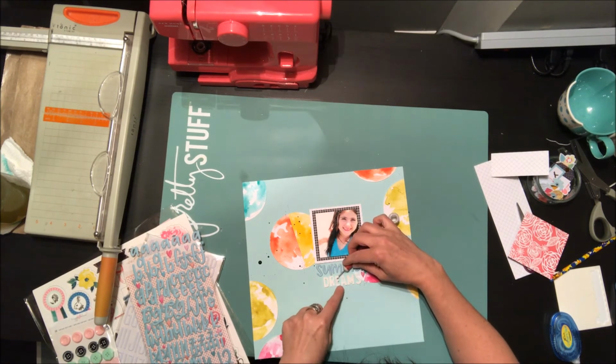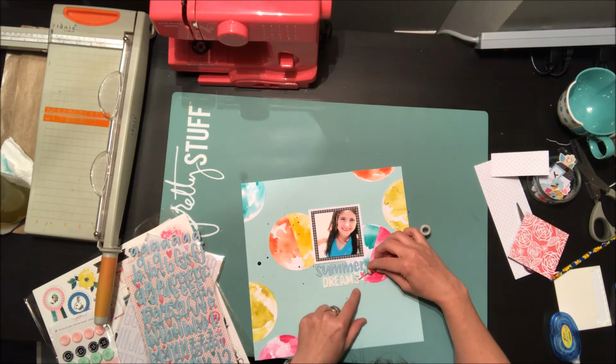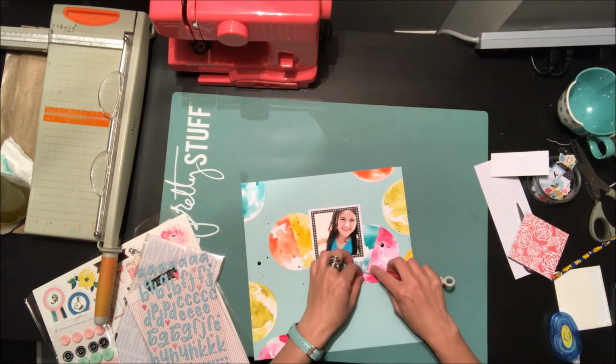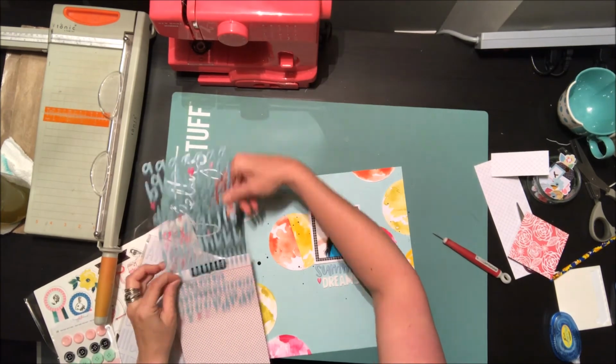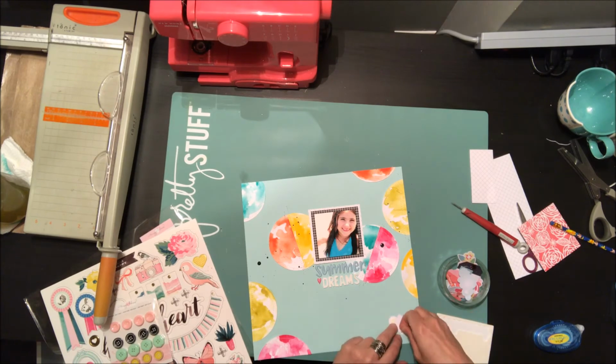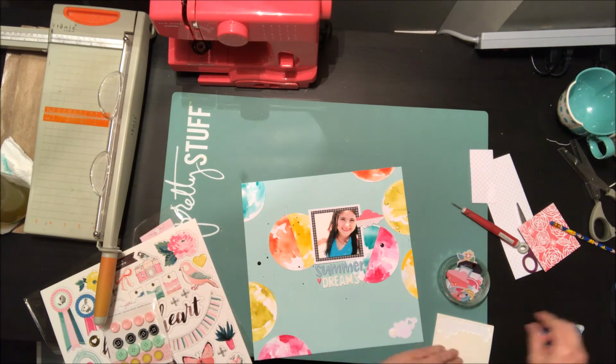I'm using my tonic, I don't know what it's actually called, but it is a really cool pokey tool that I use. I'm going to see if I can find it here. It doesn't say. Precision tool, I think it's called. But you can make it long or short, and I use it to place a lot of things down. I find it really easy to do that.